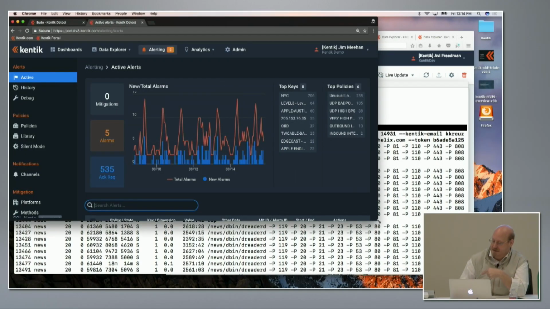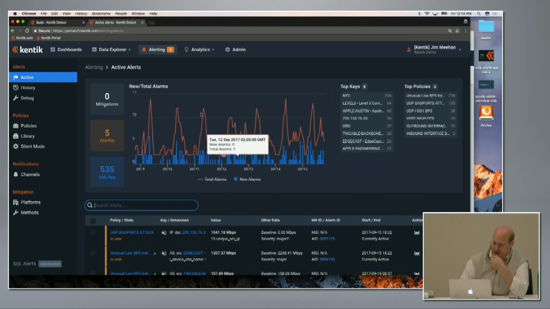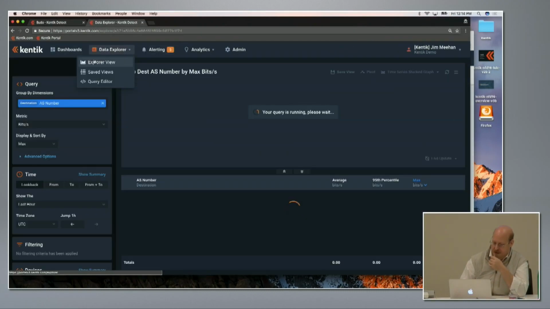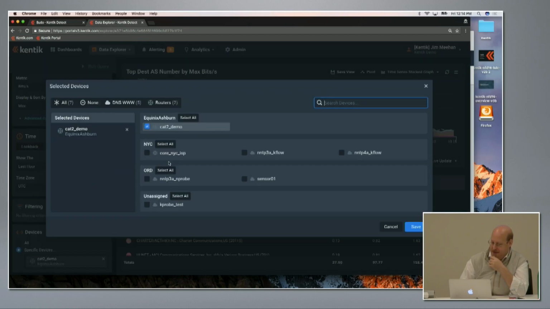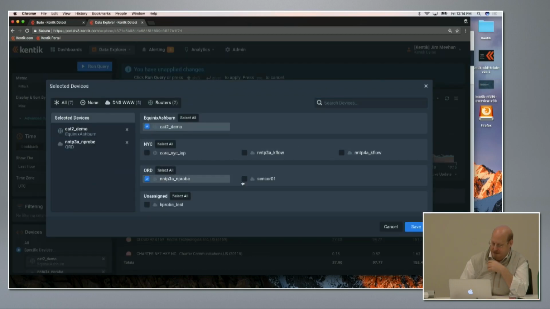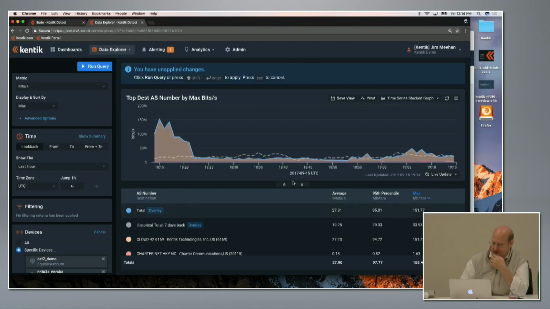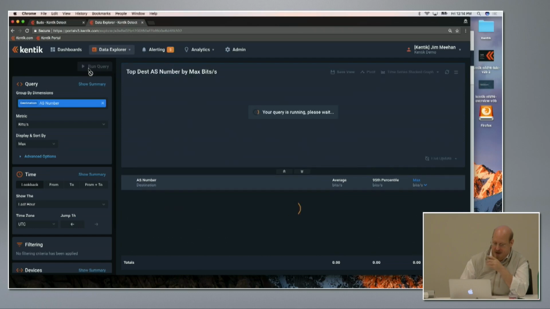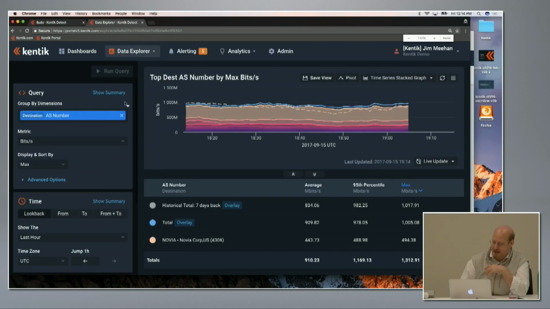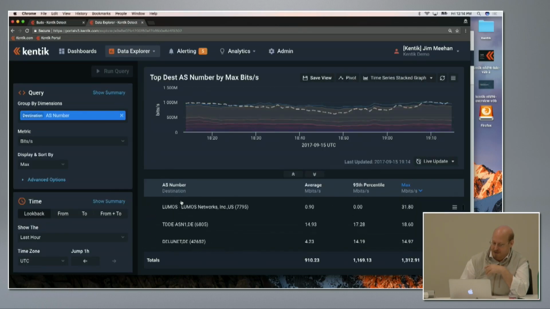And in Kentik, if we want to look at what's going on with that, we can select the device. And that device happens to be an NTP3A nprobe. And we can do the same sort of things. We can say, show me the AS number by bits per second, and it'll spread that out.